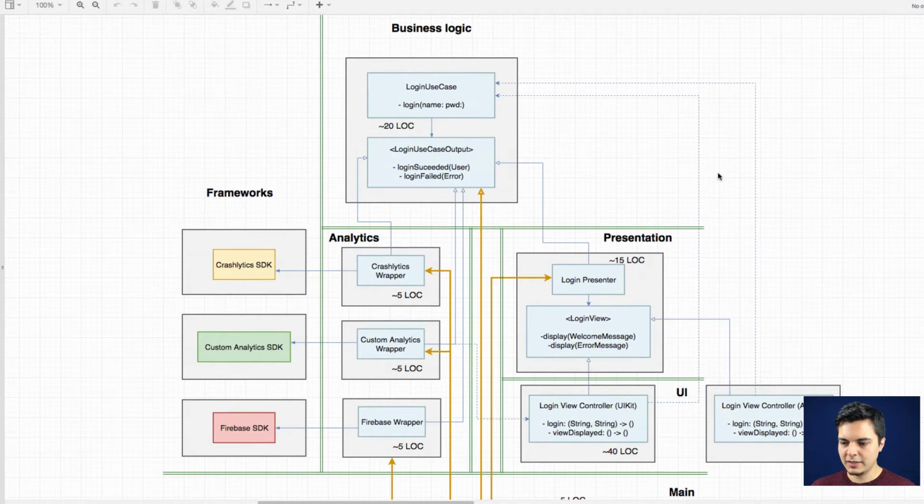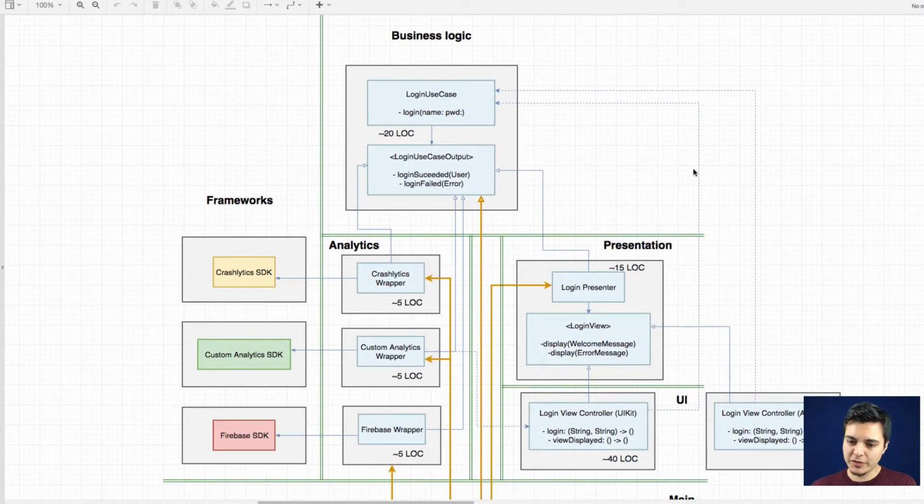Great. So one of the most asked questions was, how can we compose implementations of a protocol like we have defined here in our architecture? So for example, the logging use case output is implemented by the presenter, and that's the natural flow. The presenter can get the logged in user or a failure and map it to a nice view model and pass it to the view controller so it can be rendered on the screen.